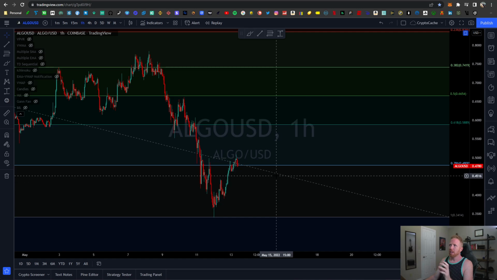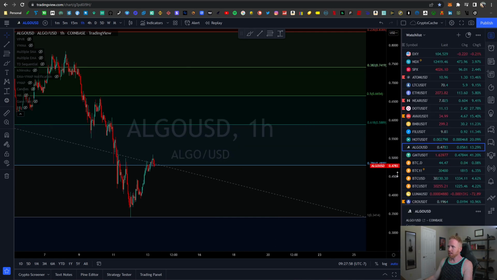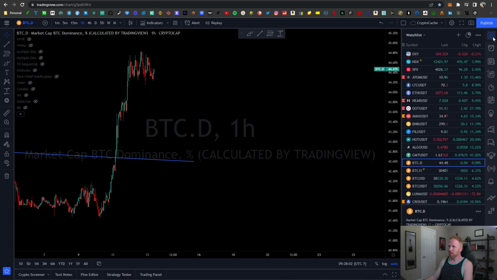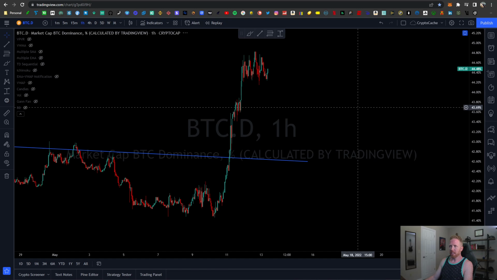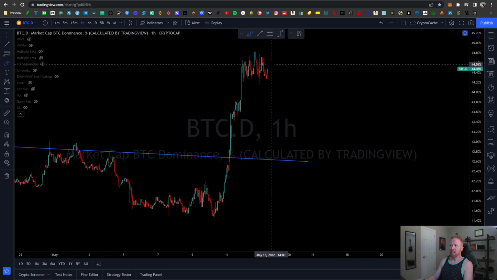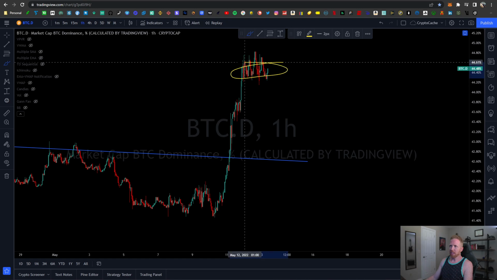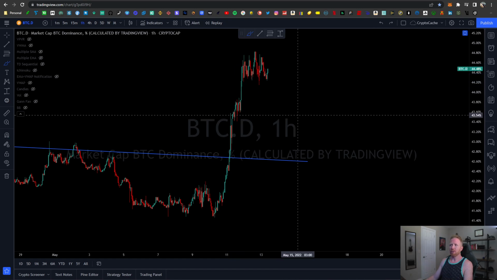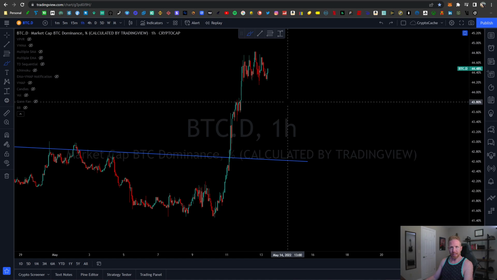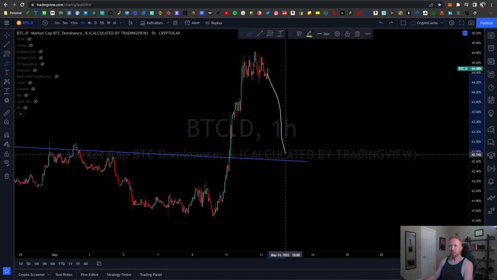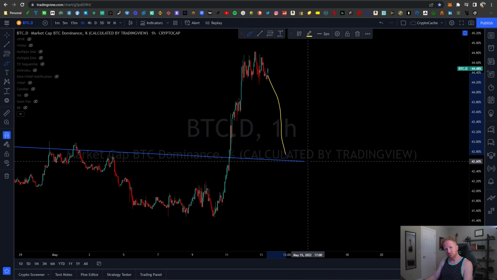Okay. We also want to just quickly understand here Bitcoin dominance as well. So you can kind of understand also that Bitcoin dominance is kind of breaking even here, which basically just means that with Bitcoin kind of going sideways and the dominance going sideways, not a lot of alts are taking that capitalization. So if Bitcoin dominance starts to come down, which we're hoping for, then altcoins will start to increase.